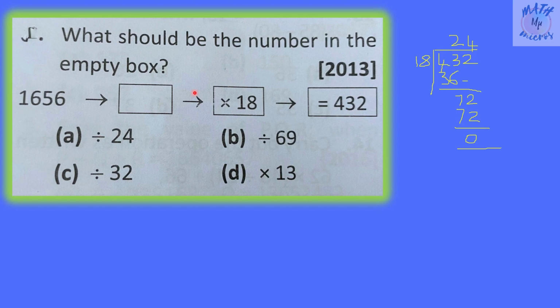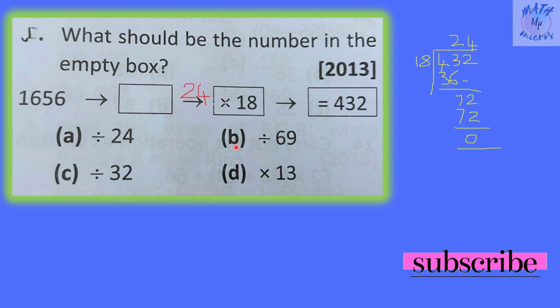So I'm going to mention this here. I have represented 24 like this, which means 24 times 18, you have 432. So as of now, we have solved this right half of the question. We need to go back to the left half and we need to find how we can get 24 from 1656. We know 1656 is a bigger number and 24 is a smaller number. So of course, we need to divide 1656 by some number so that you get a 24.